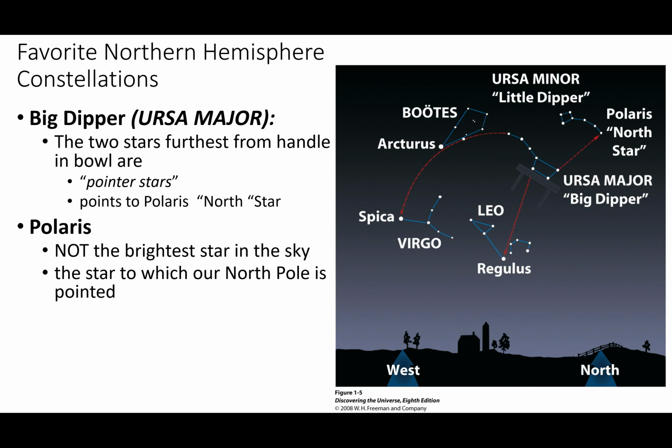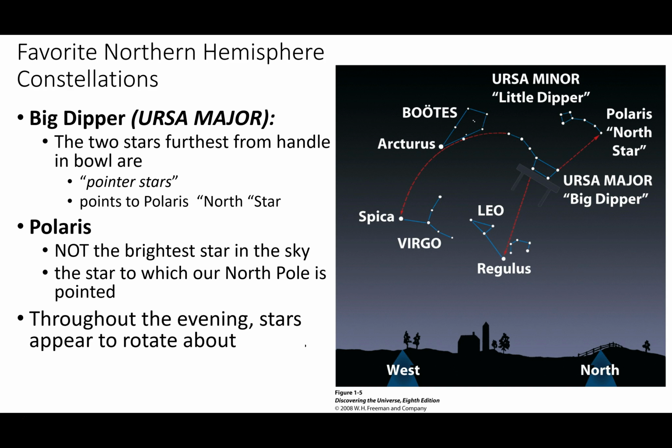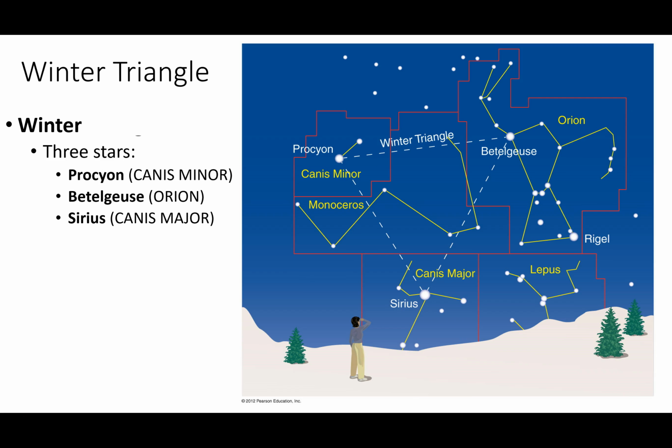And you can find a few other stars from there. So again, throughout the evening, if you find Polaris, you can count on stuff moving counterclockwise around Polaris. I have a few other constellations to show you. Those red marks are showing you the boundaries between the constellations. Again, you kind of see they aren't the same sizes.